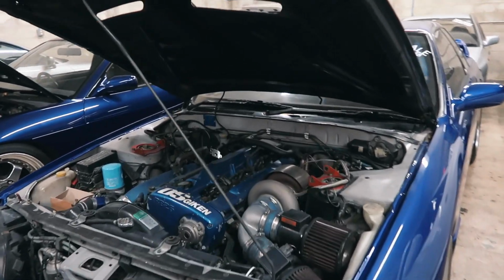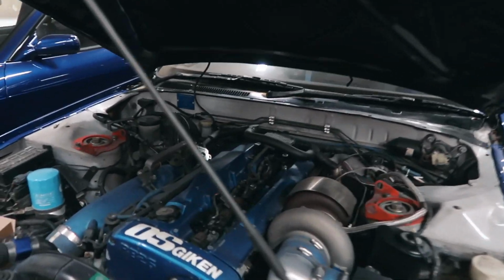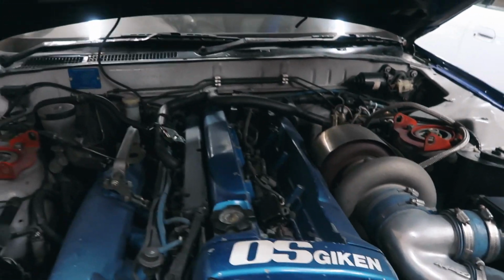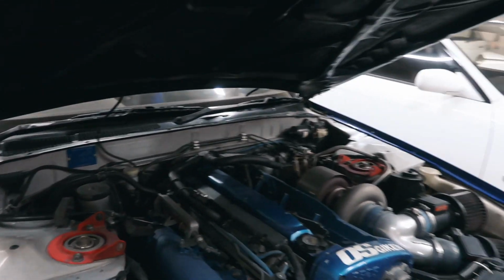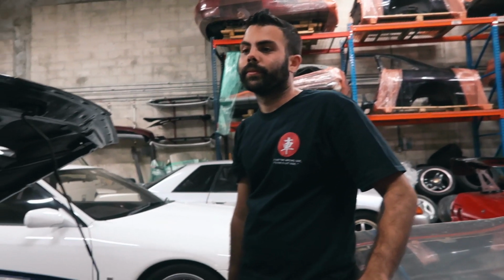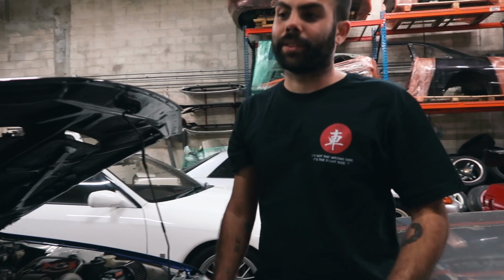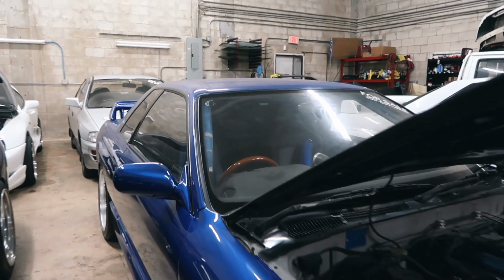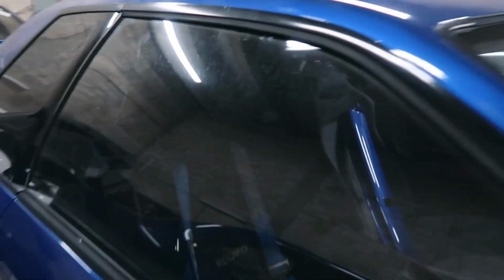So this is a GTS-T. Yeah, it's rear wheel drive, so just RB26 swap. RB26 swap. That's crazy, man. So obviously you do maintenance on these cars, so the minute that a customer buys it, they come out perfect. Yeah, they ask for something specific, we can do that as well. That one also has a roll cage? Yeah. See if we can see this one. That one's also a race car.